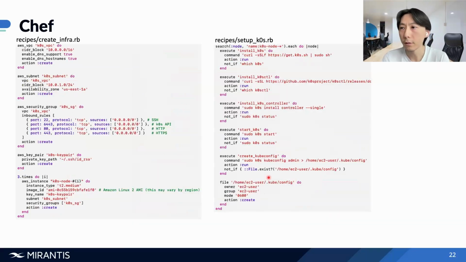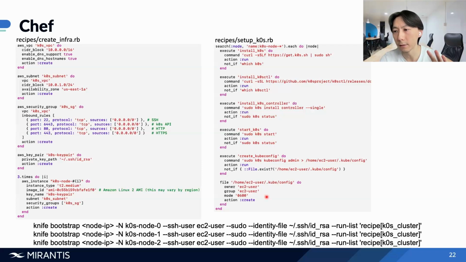Okay, within Chef, Chef uses cookbooks, like the name Chef states. So you have the create infrastructure cookbook. This is the Chef, the Ruby syntax. We set up the K0s as well. So the steps that needed to go through this is we go ahead and create the cookbooks. We upload the cookbooks onto the Chef server. We then bootstrap the nodes by running these commands. So we do a knife bootstrap on each of the nodes, and then that go through and run through all the recipes on each of the nodes there, one by one.